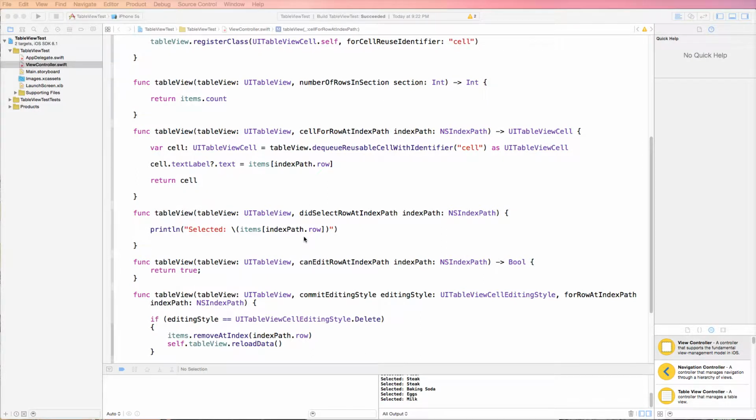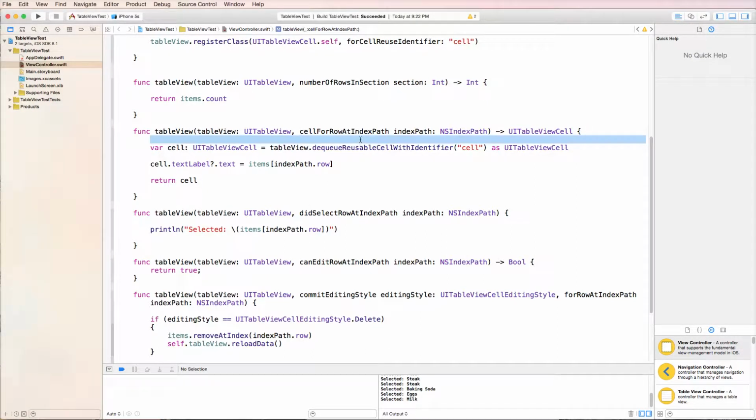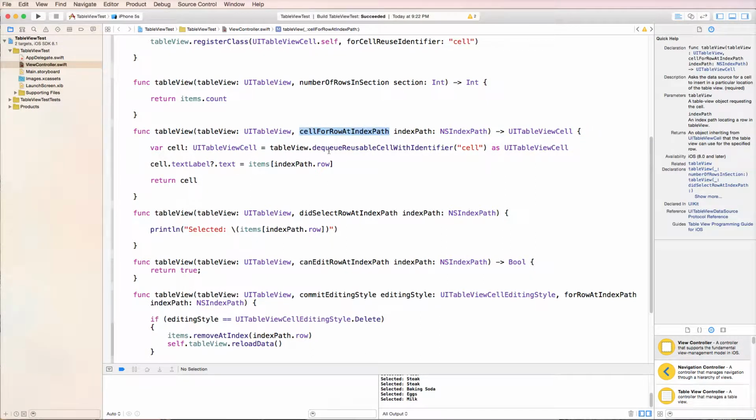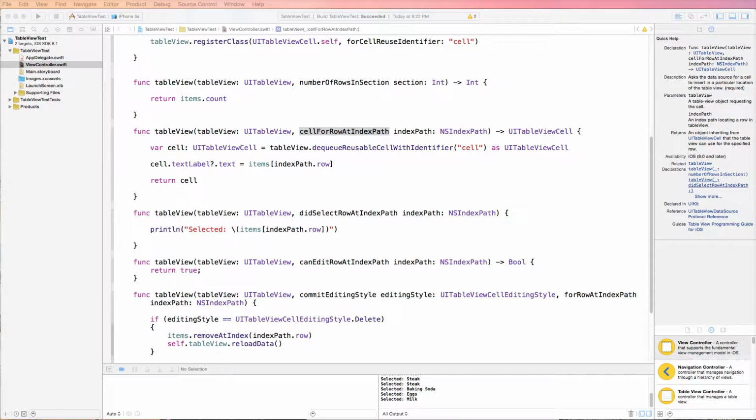One thing we're going to do first is open up the cell for row at index path method, because that's where cell styling really takes place. We're going to need to change the styling of the cell. In other words, when iOS initializes a cell, it needs to know what sort of pattern or layout it's going to create in the cell.